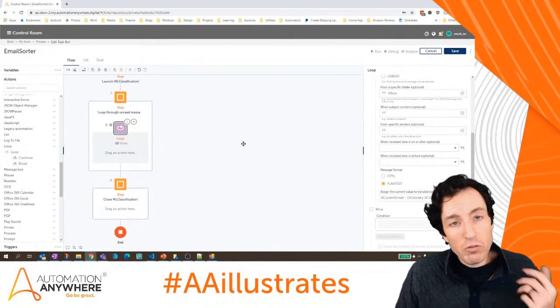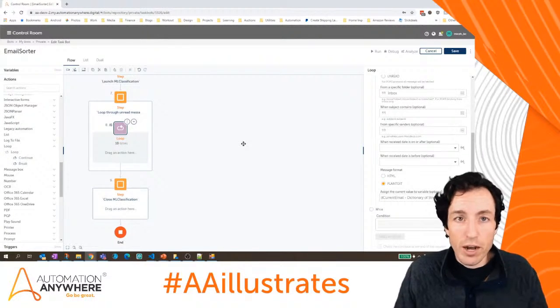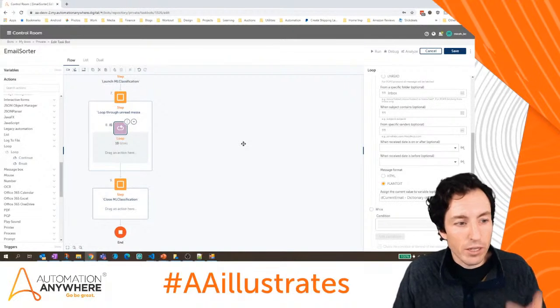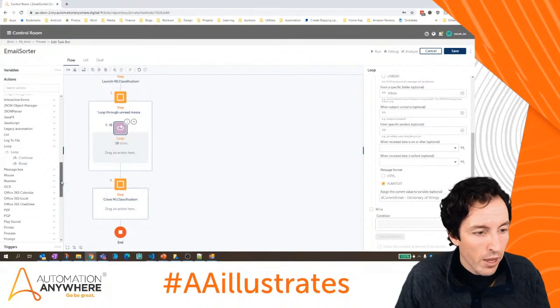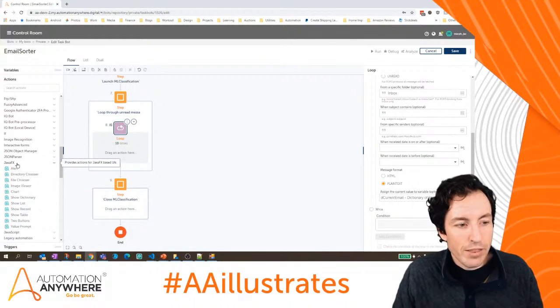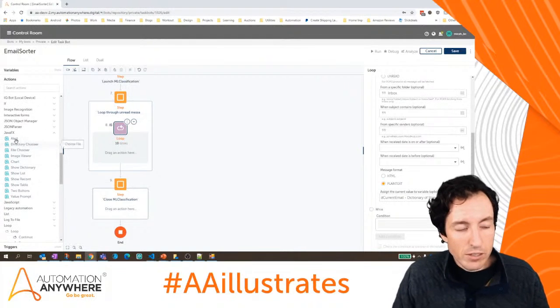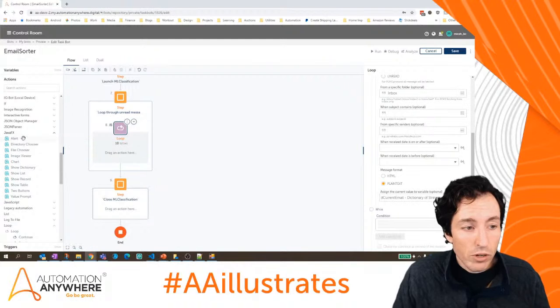Now, I don't know all of the return dictionary values or the keys off the top of my head. I'm sure that the documentation has that someplace if I go to docs.automationanywhere.com. Short of that, I'm just going to do a quick test to be able to find those values. And so one package that I really like using for that is this JavaFX package. I believe it's already installed in Community Edition.